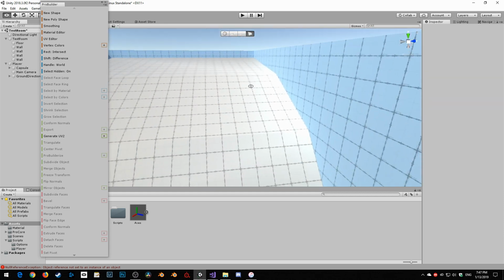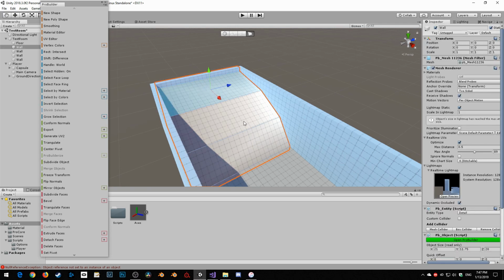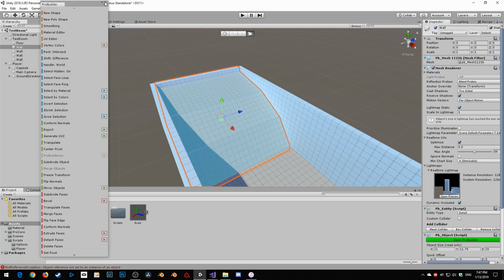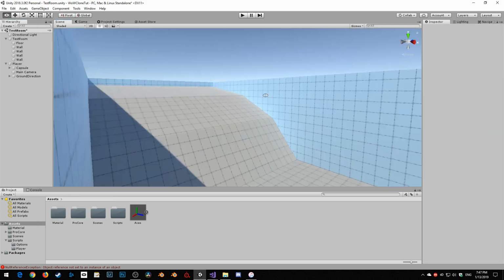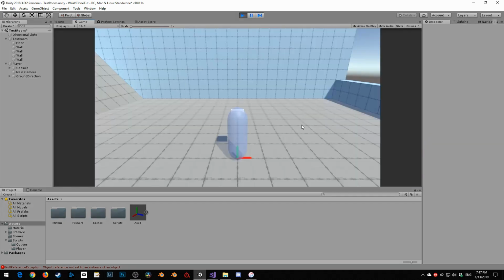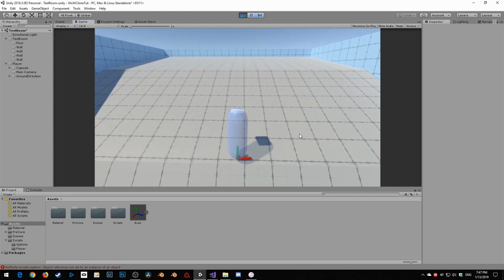Got a pretty bright spot in the corner over here, which is a bit strange. So maybe that's just some vertex colors that need to be, yeah, there we go. Alright. So now, let's have a look at what's going on. Alright, so we're going to try and run up this. Yep, it works.